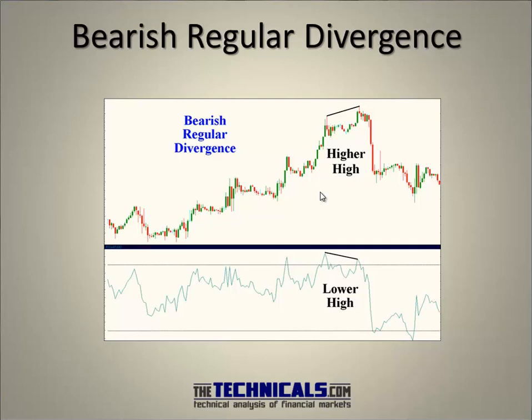Here's what bearish regular divergence looks like. Over here, as we can see, we have price on the top up here, and then we have the RSI on the bottom down here. Now, for this chart, we could see that we reached a higher high in price, but the momentum oscillator, the RSI, as we can see here, is hitting a lower high, and this talks about a potential loss of upside momentum. Momentum is going to the downside. The higher high in price does not agree with the lower high in the oscillator, and therefore we're looking for some type of loss of momentum and a possible turn to the downside, and that's bearish regular divergence.